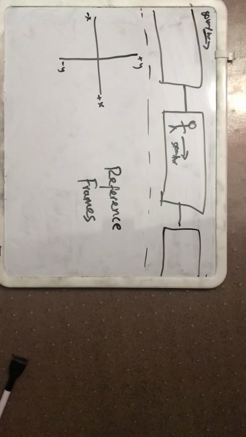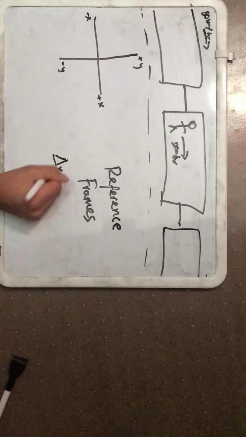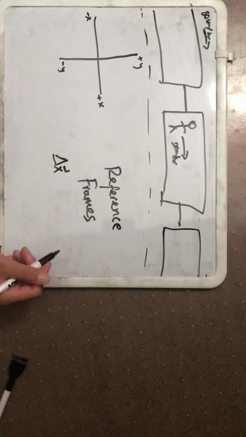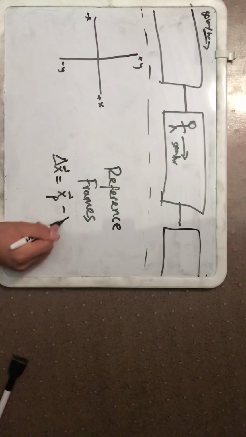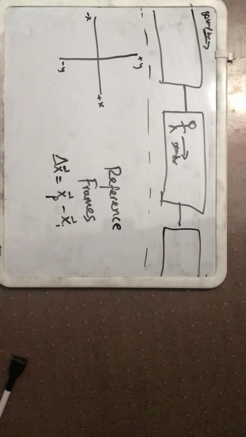And just know that this is the key takeaway here: displacement is a vector, and it's equal to the final position vector minus the initial position vector. That's a very brief introduction into what displacement really is. But again, I highly encourage you to check out last week's material if you were confused about what a vector is or what displacement exactly is. The main thing that I want to get across is about reference frames.